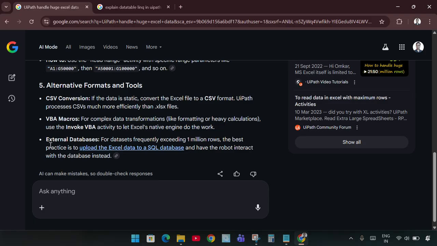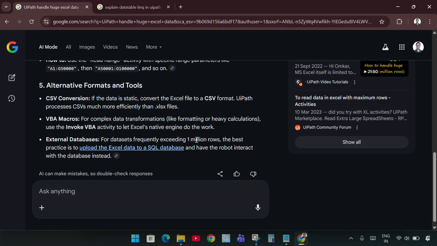Next point is external databases. For data sets frequently exceeding 1 million rows, the best practice is to upload the Excel data to a SQL database. This is one of the most significant things we can do.